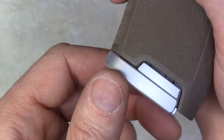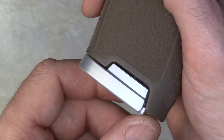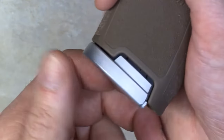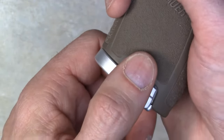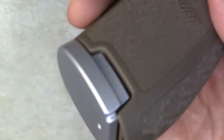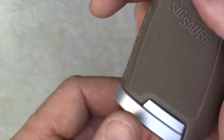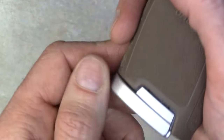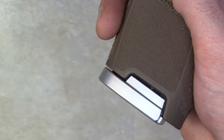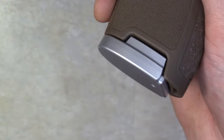So one thing we thought about was, we noticed some of the other guys make this straight across. In detail, we actually did the Smith & Wesson, and wherever we could, we actually put the release in there, or the undercuts there, which allow you to actually do a positive grip and pull the magazine out. So we continued that trend here. So we decided not to make this flush, and actually offer the scallops in there, or the undercut. So just wanted to see, hey, leave feedback. If you guys want to see a flat across, we'll definitely consider it. But we kind of felt that everybody in the industry, seeing we had so much push on making the undercuts for positive pulls, especially for the guys that shoot competitively, to make sure this was incorporated into here.